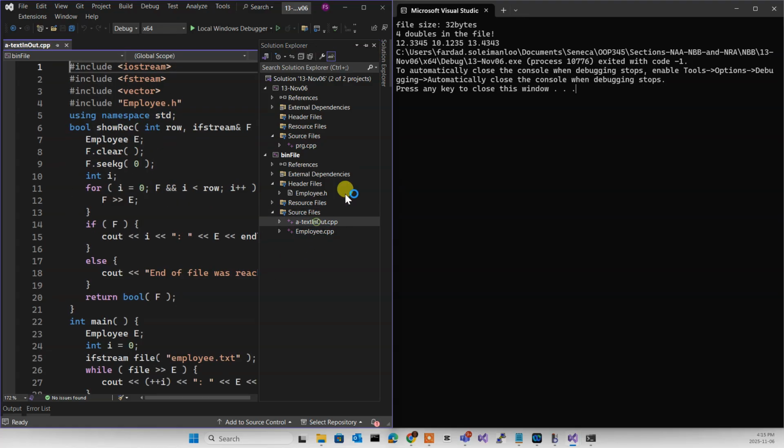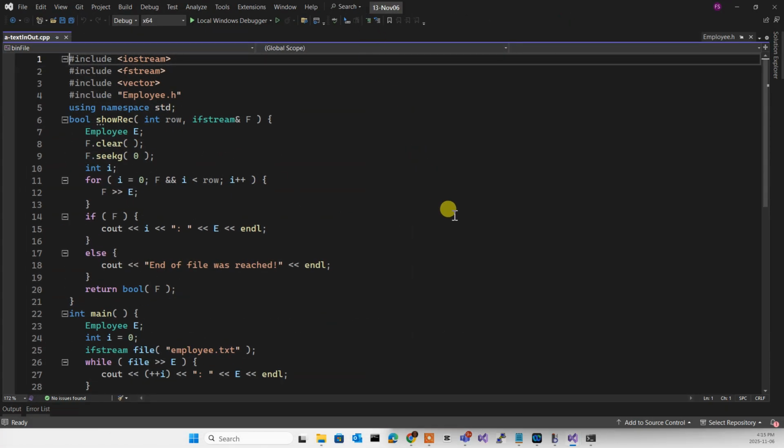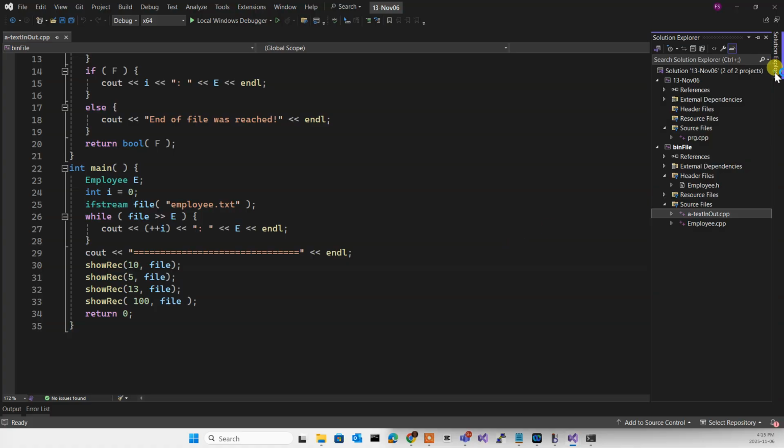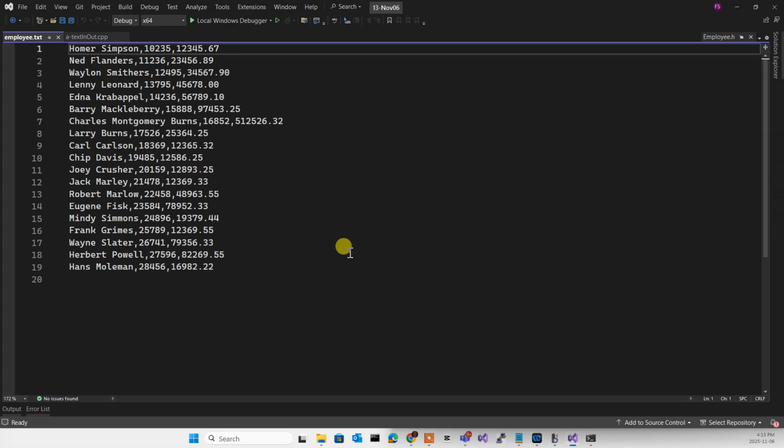So let's take a look at this. Look at this thing. I have an employee.txt file in here. Remember that thingy that we had with the Simpsons characters as employees? So these are all the employees that I have with employee number and their salary. And they're all up there, okay?